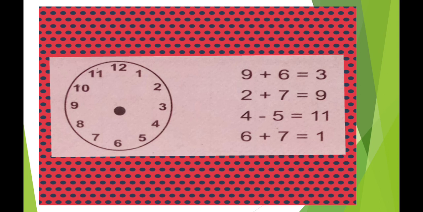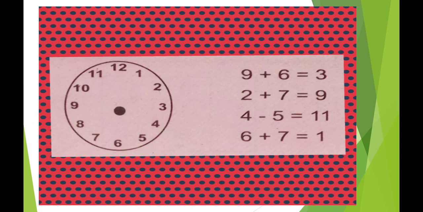How does this work? The concept is this. Whenever you're adding numbers together, the maximum answer you can ever have is 11, that is 11 and below. Anytime you have a number that is 12 or above, you need to subtract 12 from it, because it is the modulo you are working with.